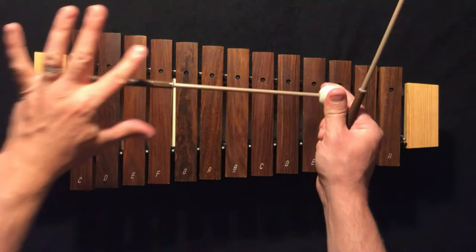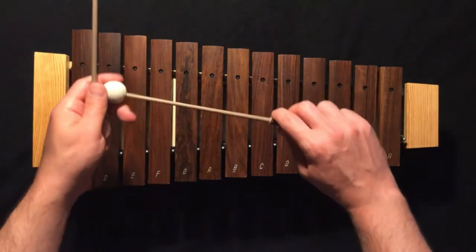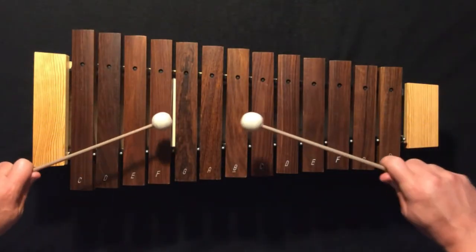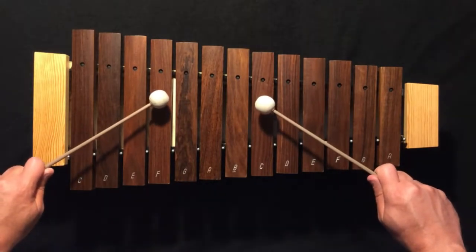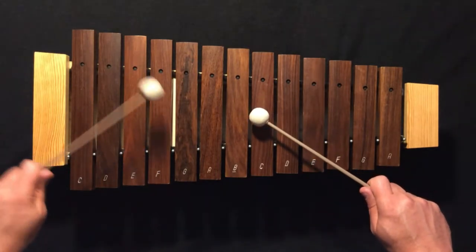Let's pick up our mallets. Make sure you pinch between your pointer and your thumb and wrap the rest of your fingers around your handle. Hover over top, make sure you're in motorcycle position, and we'll start off by echoing, so it will be my turn first. My turn, echo me.